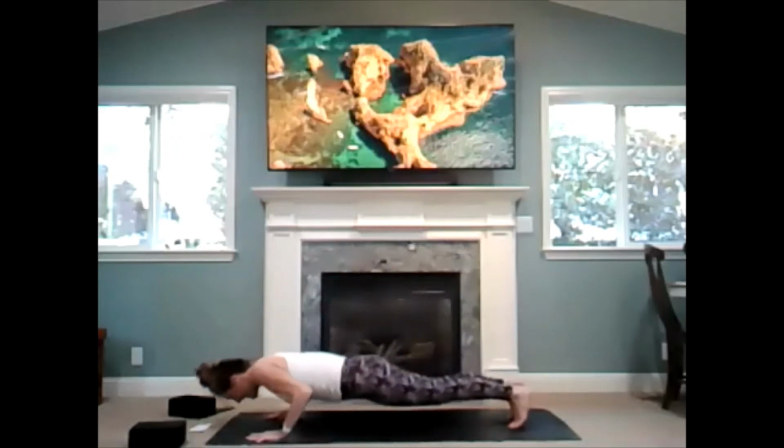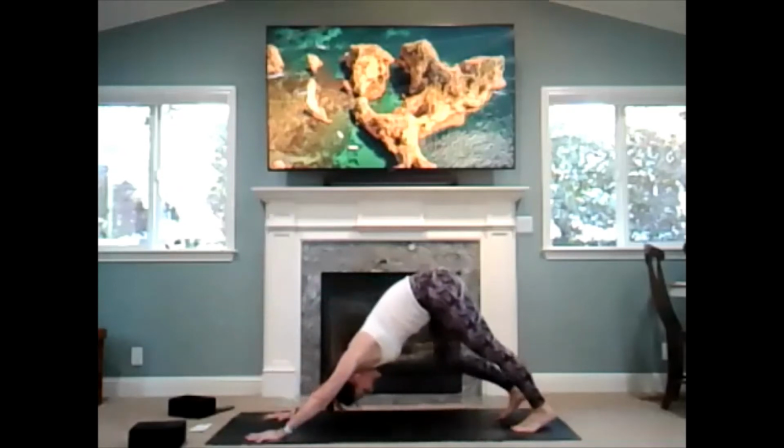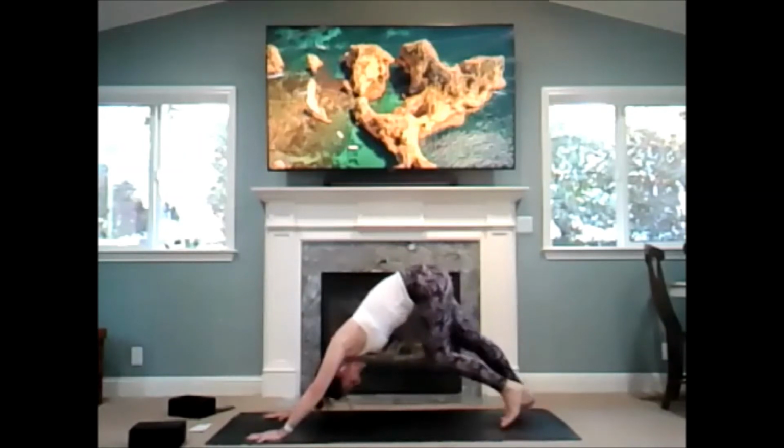We'll find ourselves in downward facing dog. Hips to the sky. Exhale all your air out. We're going to speed that up. One breath, one movement. We might add on a little bit, so keep your ears open.